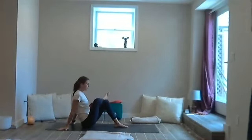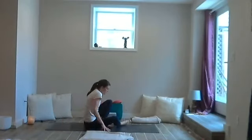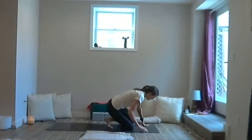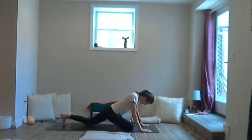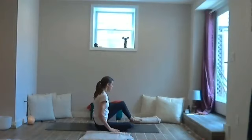Bring your heart as close to that right leg as you want. Coming into an expression in figure four. So this has all the benefits of our pigeon. So maybe you want to come into pigeon, and you can. And I think both of you know how to do that. Just bring that right knee down, the left knee to the ground. Unless you want to stay in figure four.